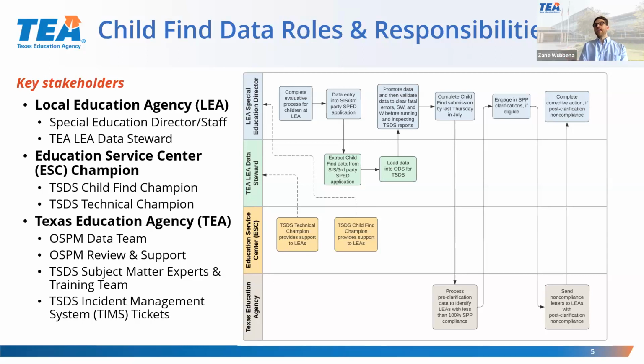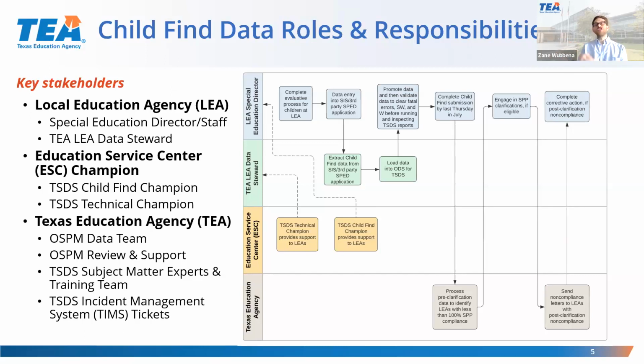But if, after that clarification period, the district does have anything less than 100% compliance, then once we get that data back from the review and support department and we process the post clarification data, that's when we're able to identify the LEAs with non-compliance.